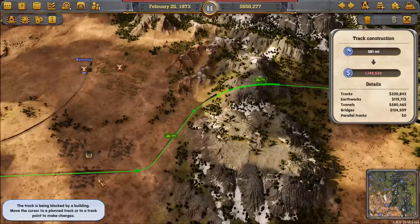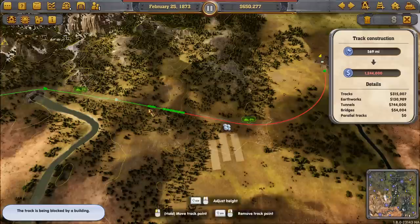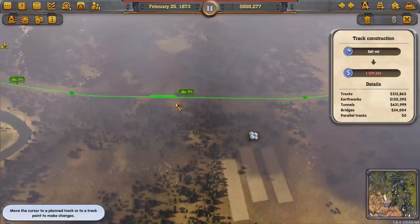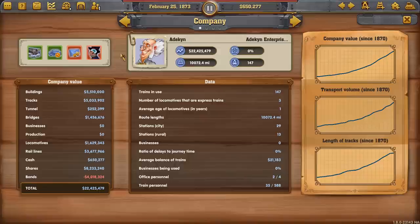So what we're going to do is hook the two of them together in a long express line with a tunnel blasting through the mountains so that people can have a nice quick trip from Raton to Kingman. And it will eventually pop express lines for us as well as the line from Cheyenne to Miles City. And keep in mind, we have to have five express lines. We're only running six trains between Miles City and Cheyenne, so it would be a bit ambitious to hope that we would get all five on that one line. So it's nice to have another long line here that has a good chance of having express trains on it as well.